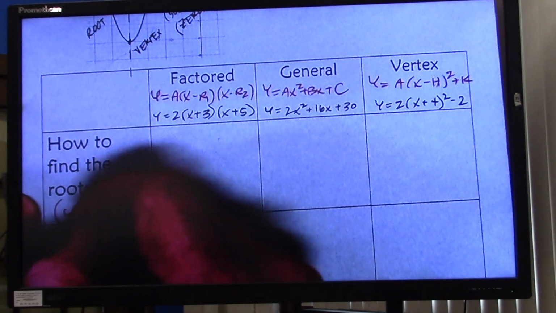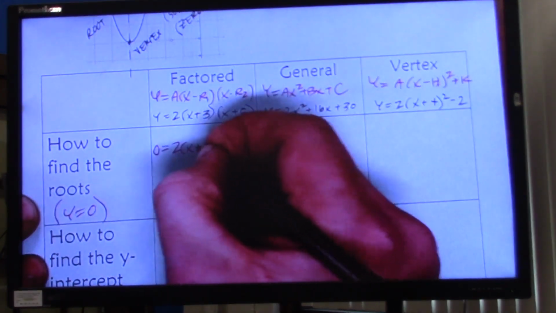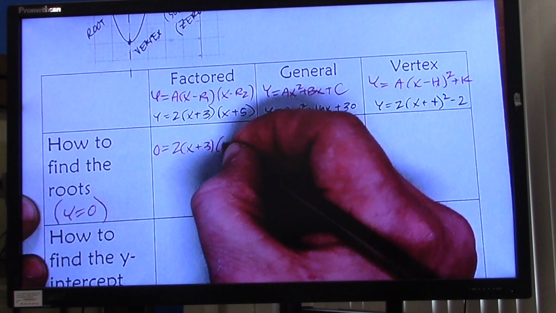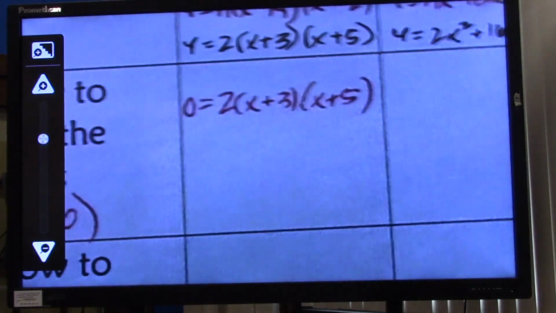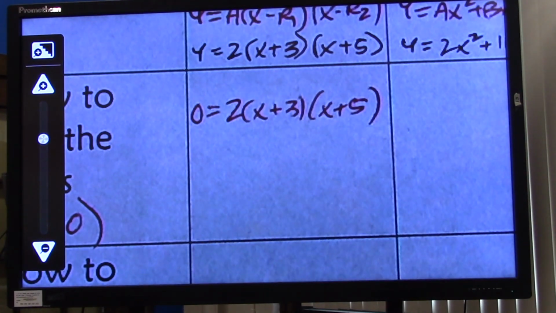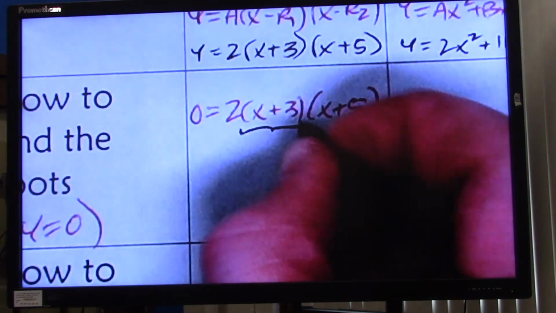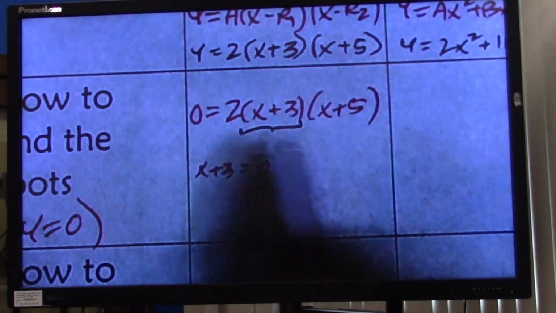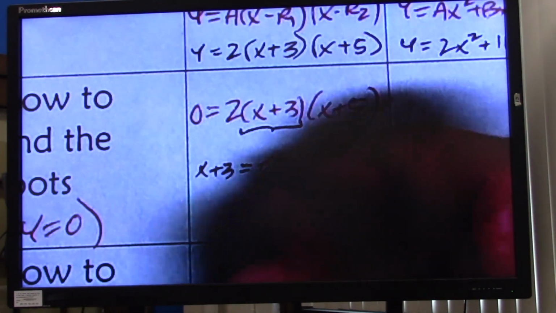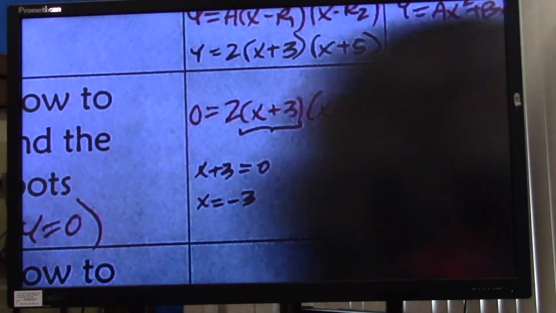This occurs when y equals 0. We'll go ahead and put y equals 0, and then 2(x plus 3)(x plus 5). So we'll start here. And then maybe no algebra required. Can you just think of 2 numbers that you would put in place of x that would make it 0 out? One of them would come from here. If x plus 3 equals 0, the whole thing would be 0 because it's all getting multiplied. So that means, in this case, x would be -3 to cancel plus 3.